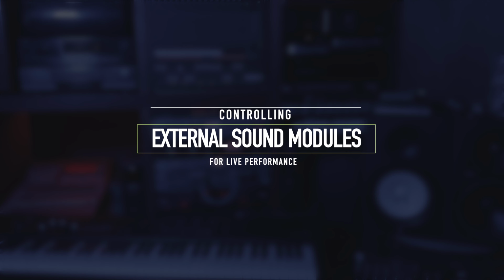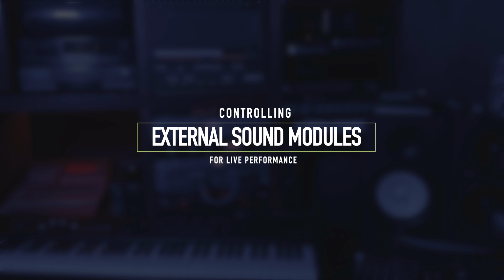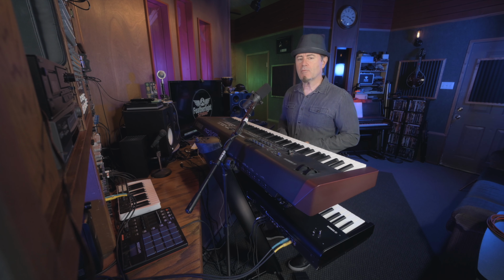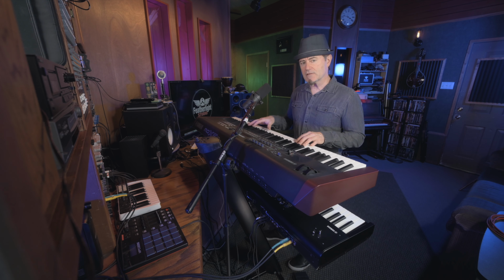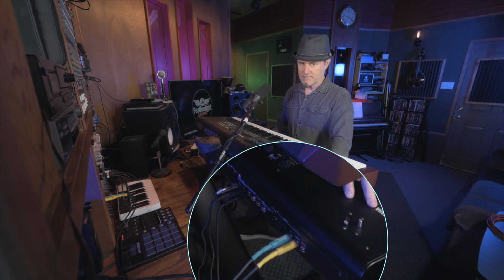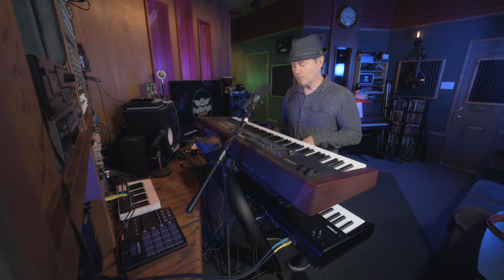Number 2 on our top 5 live performance features list is controlling external sound modules. One of the things the YC series keyboards are really good at doing for live performance is integrating additional synthesizers or sound modules into your setup without requiring any additional hardware and mixing all of it down into just the outputs of the YC. So let's go through how to hook up both of these boards together.